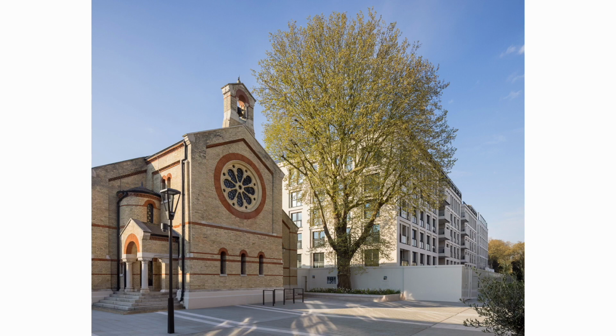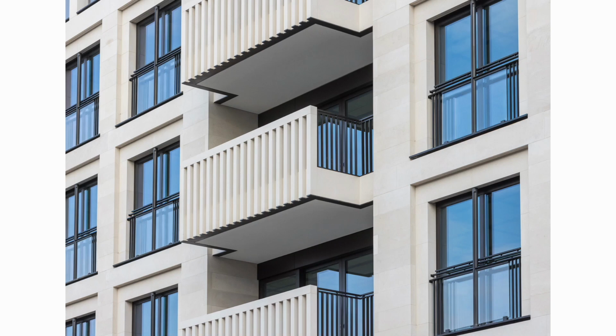So this is a view on that new route through the centre of the site, with the only retained building of the site, which is the military chapel, a listed building which is now used by the Prince's Foundation. Here you see the first of the buildings. These are long buildings, they're 60 metres long. They're all clad in stone, natural stone, and this shows how we're moderating the length of that building with the introduction of vertical groupings of balconies, which obviously provide residential amenity to the residents. This building provides 48 apartments.